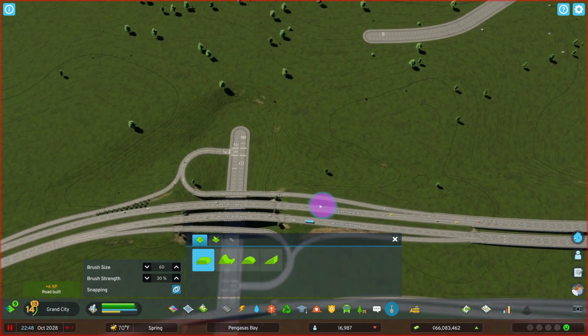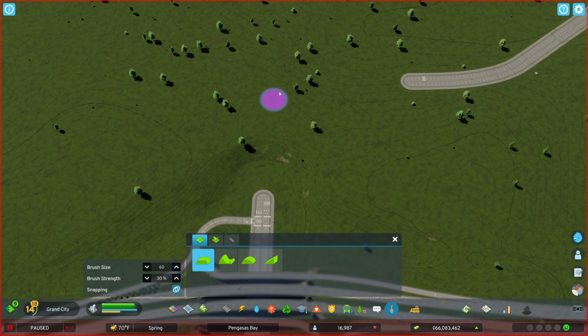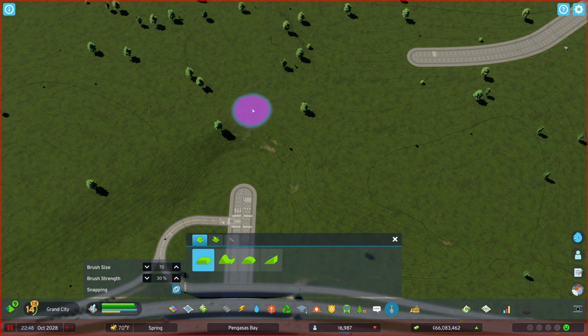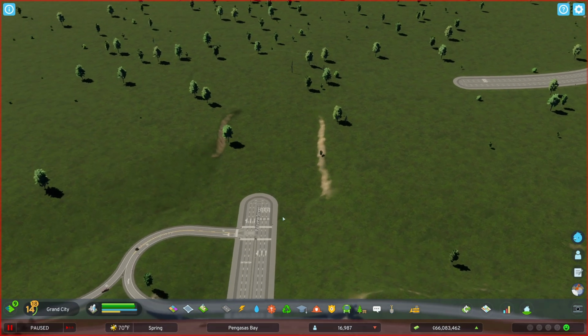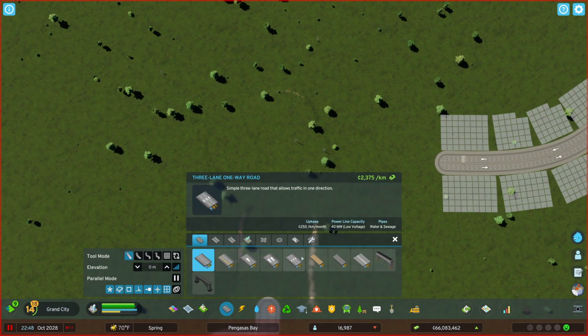So let's prep the land here a little bit for that roundabout. We're going to come in and pick a nice area right in here. This is probably a good spot. Grab this elevation here, and we're just going to flatten out this space up here just to create a nice landing pad for our roundabout. We're going to slope ourselves up there, so we're going to grab an elevation down here. That's better. Give us a nice approach coming up that hill, that rise to this roundabout area. And we can figure out what that roundabout looks like.